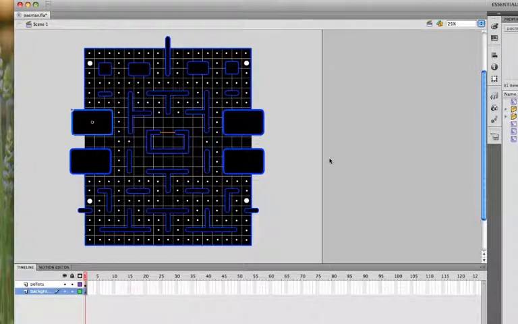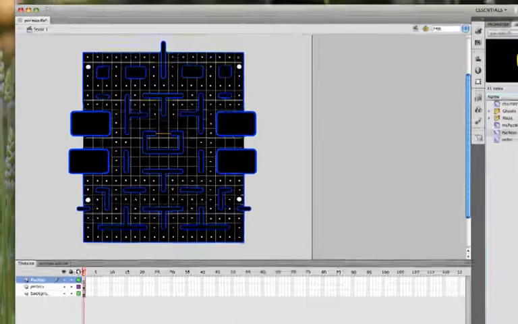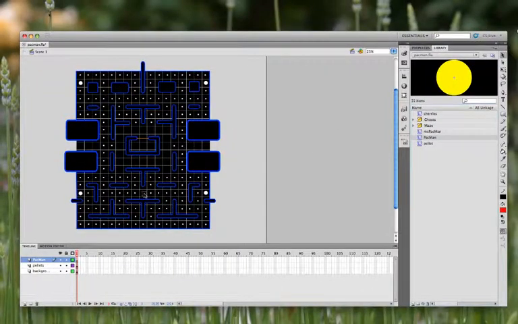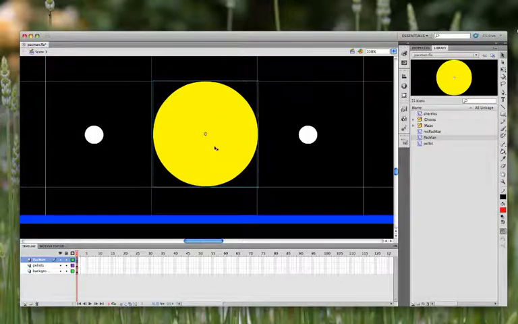to make that correction. So what we're going to do is we're going to put in a new layer. We're going to call it Pac-Man, and this is the layer on which we will be doing our Pac-Man animation. So pick the Pac-Man movie clip, move it into position, and there's something that we have to fix here before we start, so we're going to use the magnifying glass, zoom in on Pac-Man. You'll see that from this, we don't know which direction he's actually facing. We know he starts chomping to the right, but in the game, he actually moves to the left.